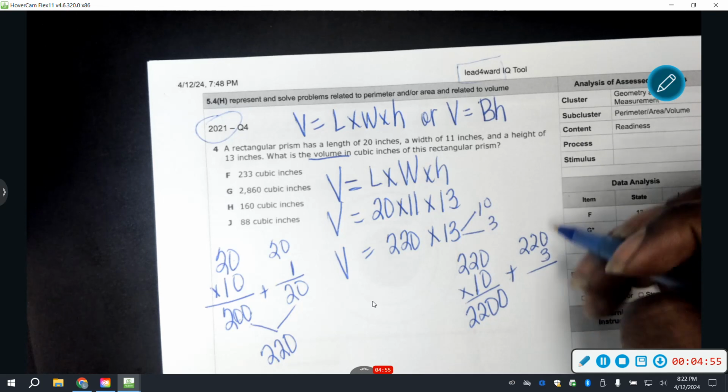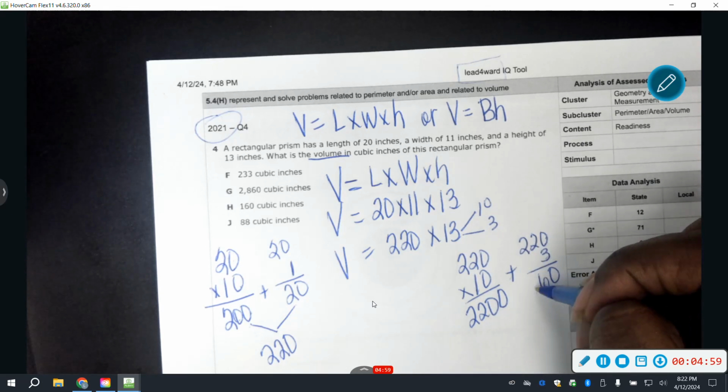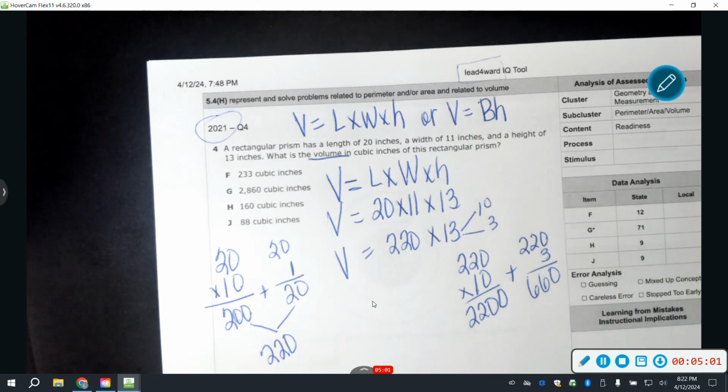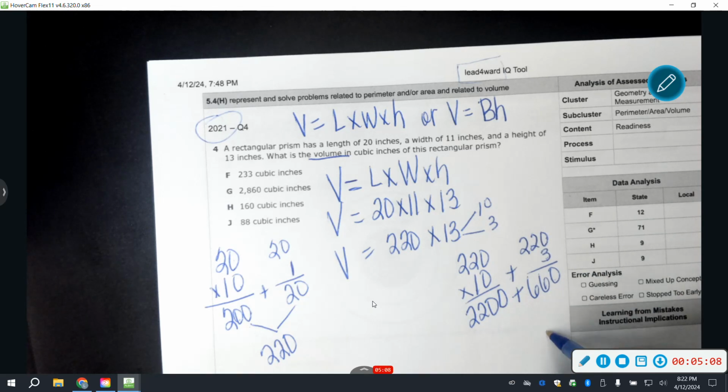Now, this is the doozy. 3 times 0, 0. 3 times 2, 6. 3 times 2, 6. I didn't say the value of those numbers. We're just concentrating on the numbers. Then add them together, okay? 0 and 0, 0, 6 and 0, 6, 6 and 2, 8. No thousands, 2000s. There is your answer, guys. Right there, right?